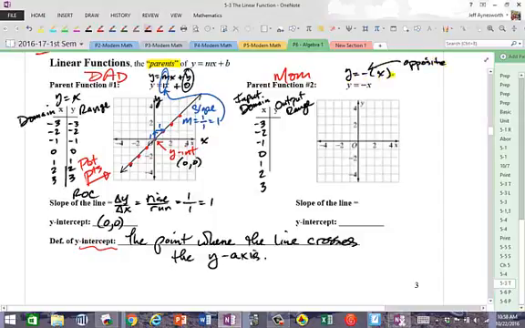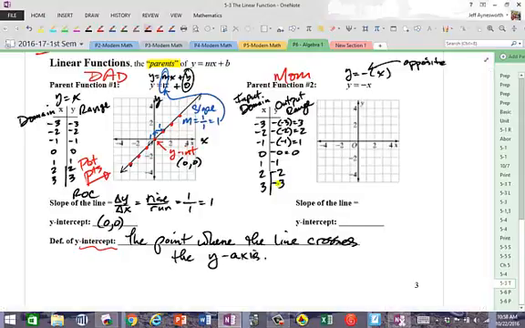All right, so if x is negative 3, the opposite of negative 3, well, that's positive 3. The opposite of negative 2 is positive 2. The opposite of negative 1 is positive 1. The opposite of 0 is 0. Opposite of 1 is negative 1. Opposite of 2 is negative 2. And opposite of 3 is negative 3. So let's see how this function behaves, and let's take a look at it.